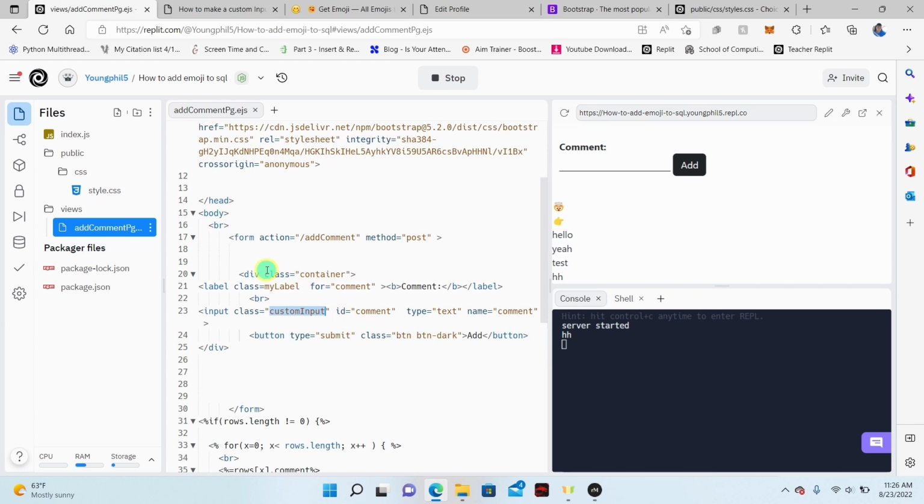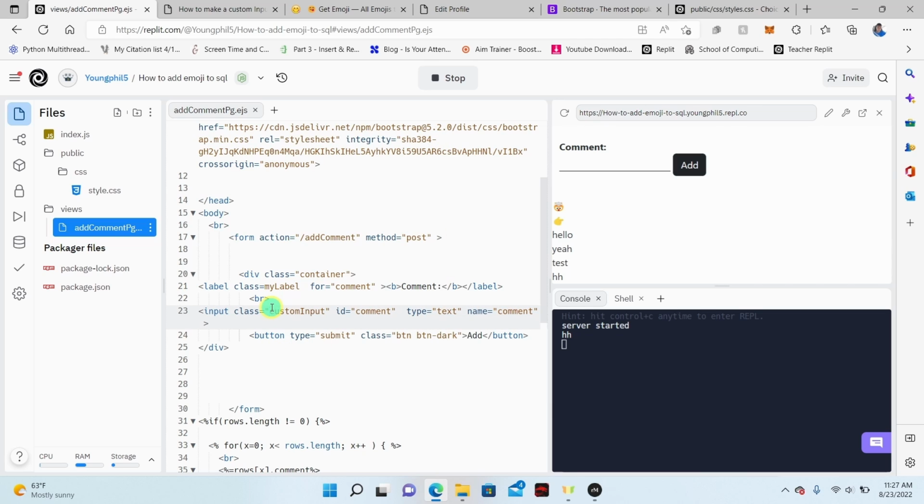All right, so we changed the class here to container. We changed the class for label to my label. We added class section here, input. But hey, still leave the ID for comments here. Why? Because you see this for, it's referencing this ID here. So that is what's giving it this effect that once I click the label, it activates the input. So don't remove that. This name comment is just something I added because of my code. You don't have to add that.